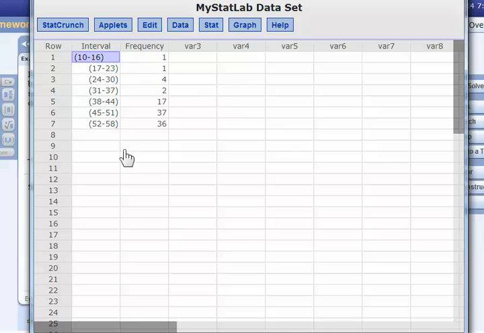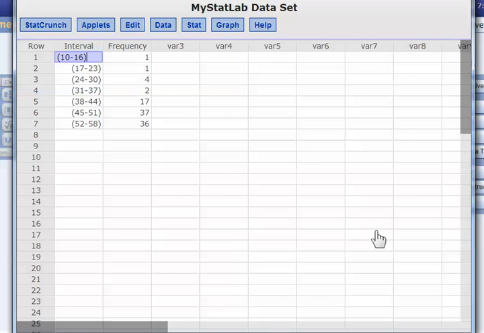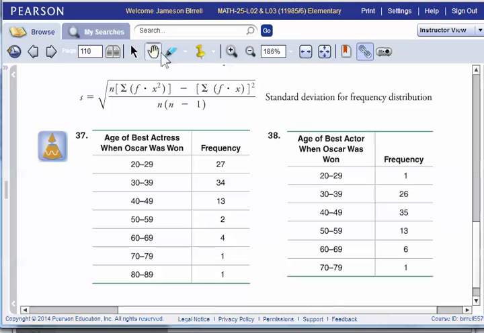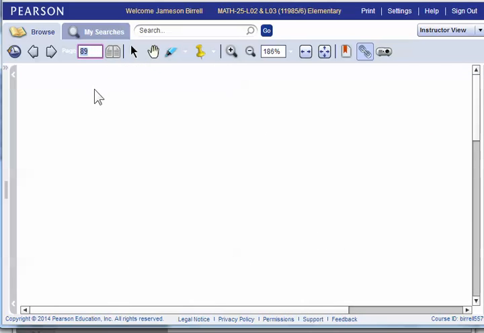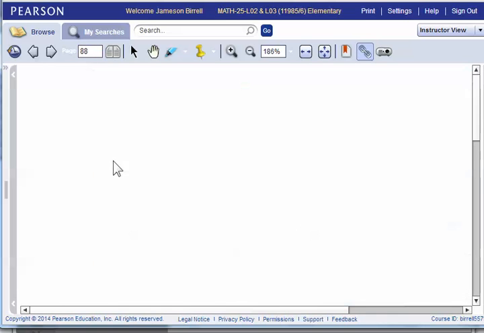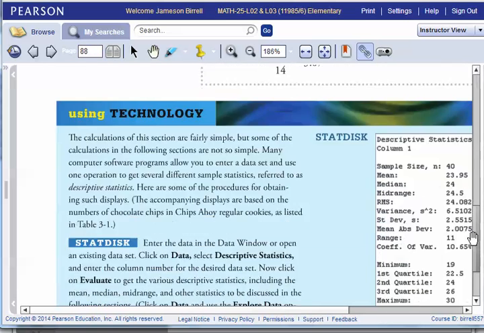It already has this list here. Now we do need to create a new list to replace these, and it'll take a little bit by hand, but I can do it pretty quickly. It's just going to be the average of each of these endpoints. Alright, and this little trick is not shown in the book, but speaking of the book, I forgot to take you. If you are not reading all the pages, you're missing some of these important pages, like page 89. The first time where it shows us how to use the various technologies, I guess specifically it starts on page 88, I'm sorry, where it shows us how to use the different technologies.